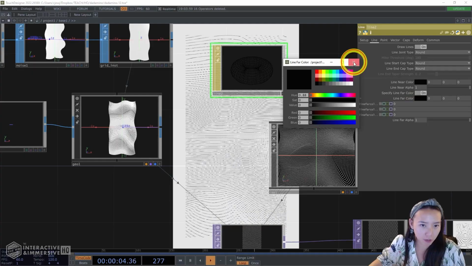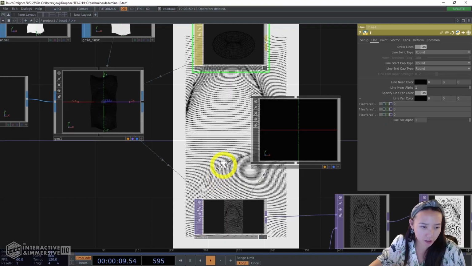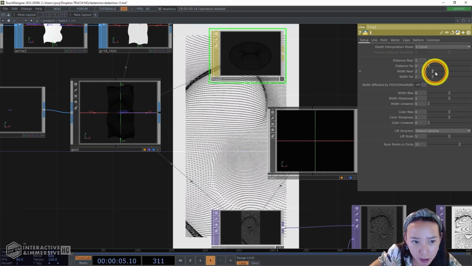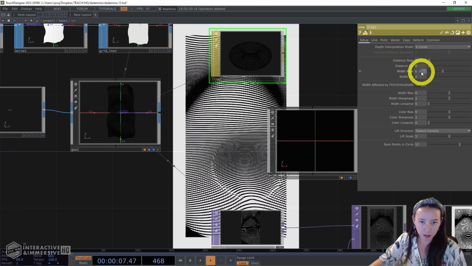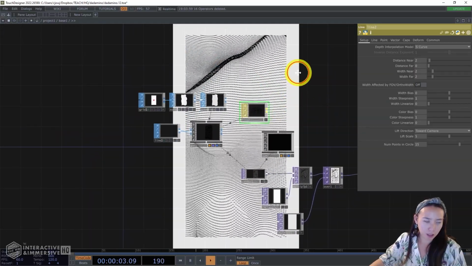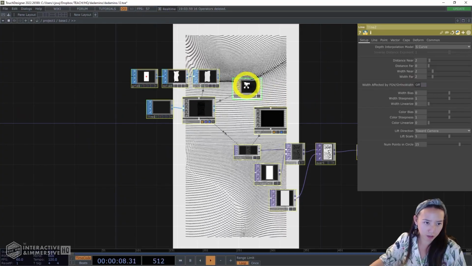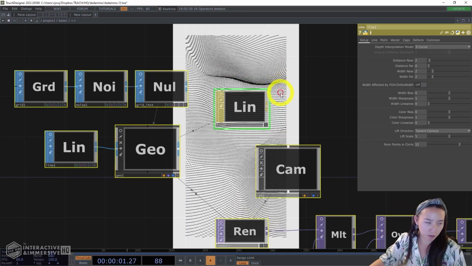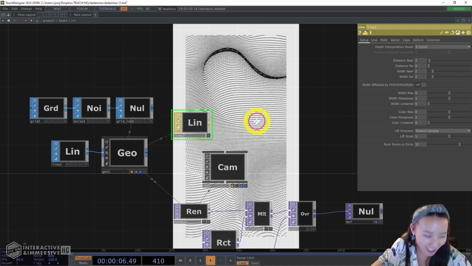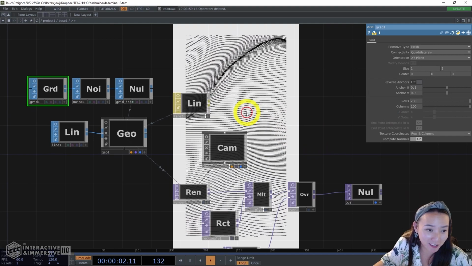Let's see what happens if we just drop this onto the geometry material. It's a lot darker now, so you don't have this weird gray middle ground. And if you want it thicker, you can play with the width near, but I like 2 on it. Great. And if you notice that your FPS, your frames are dropping, you hide it, it should get back to 60. Or maybe not. It's a lot of rows and columns.